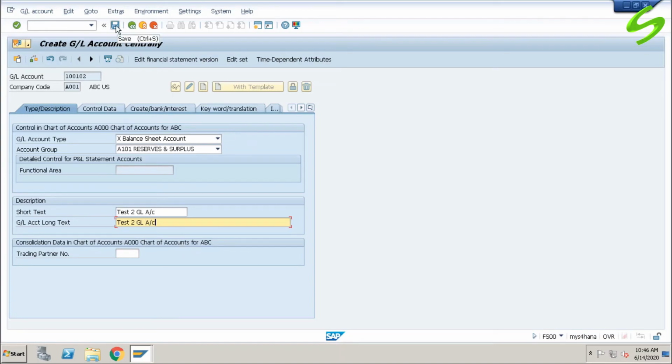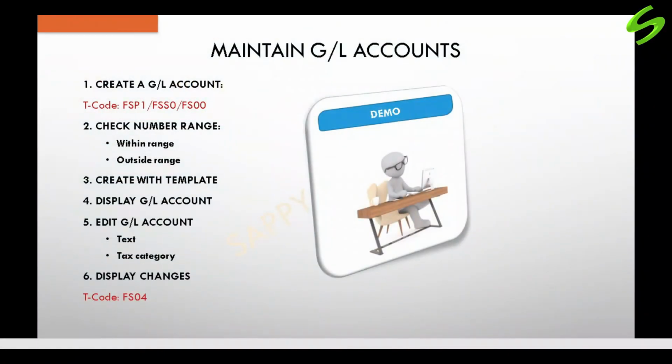Now save. Okay, now we have created the GL account with template, that is using a reference. Let's move on to the fourth activity, which is display GL account.